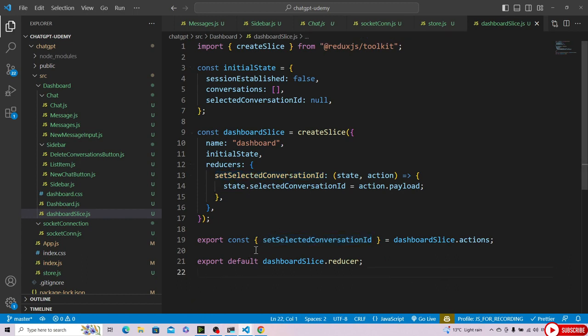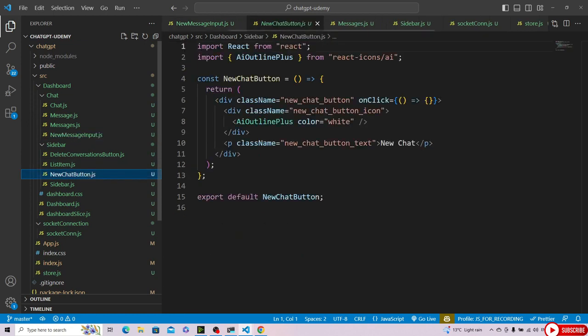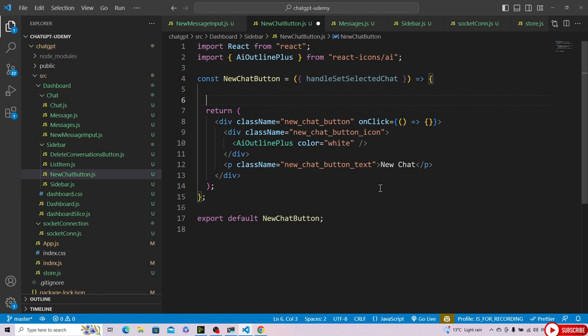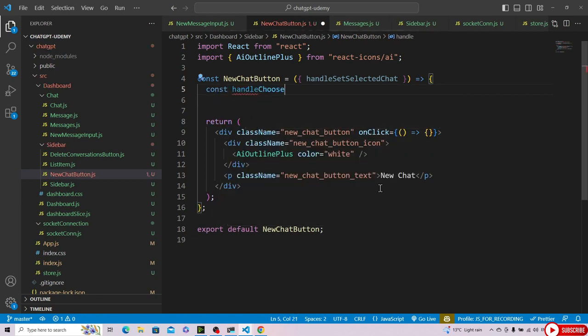Now that we are able to export this action, we would like to dispatch it in the sidebar, in the new chat button. Let's accept in the new chat button from the props handleSetSelectedChat. Now that we get that from the props, we'll create here a handler named handleChooseNewChat.